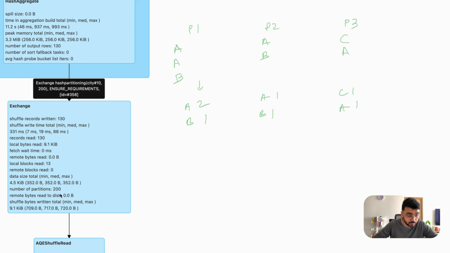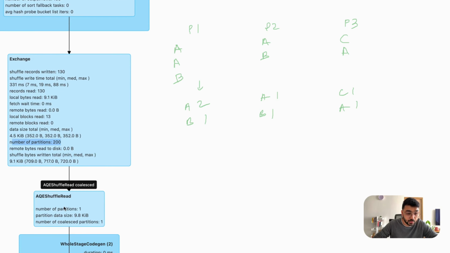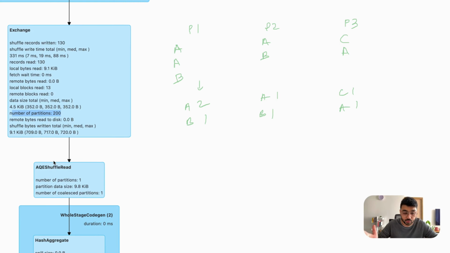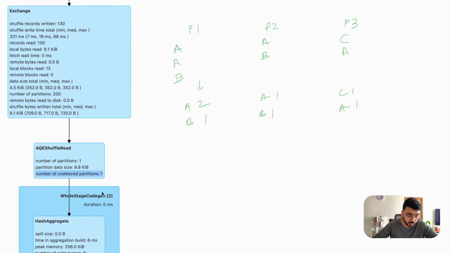So it basically does a shuffling, and AQE does an optimization over here because the number of partitions were 200, and it finds out that most of the partitions are empty. You just need one partition, so it just coalesced everything into one partition. It reduced everything to one partition, right? So an exchange happened. Now after the exchange, how is the data going to look like?